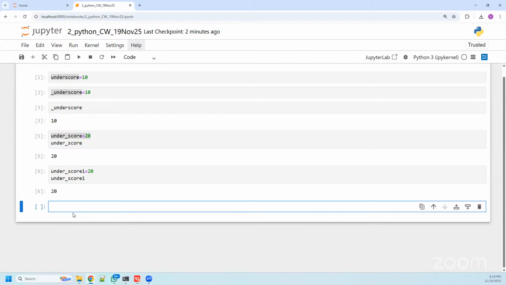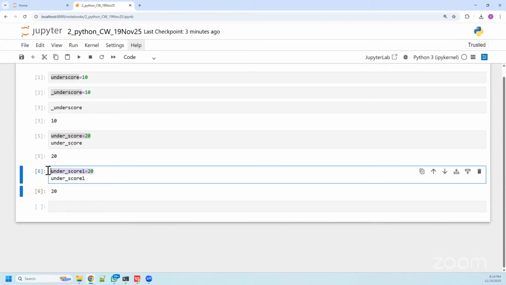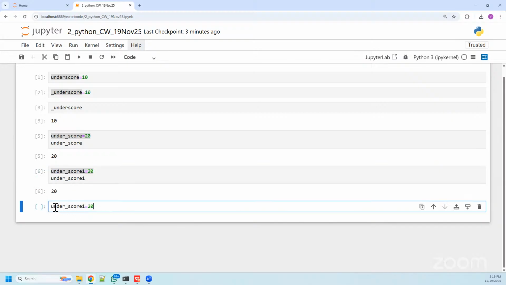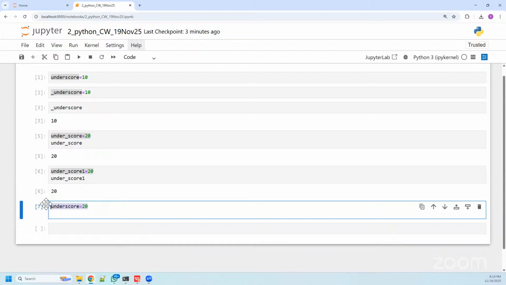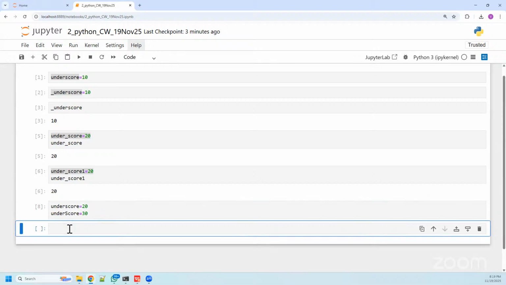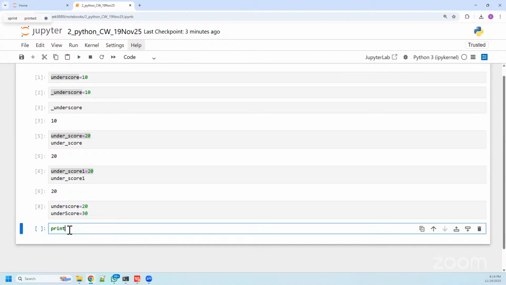Names are case sensitive, we saw that. What is meant by case sensitive? If I use a normal underscore 20, and I have another variable with S as caps, let me give 30, and if I try to print.